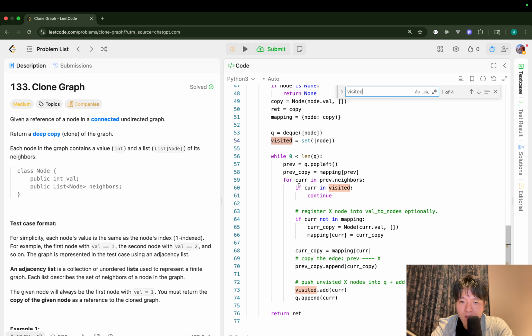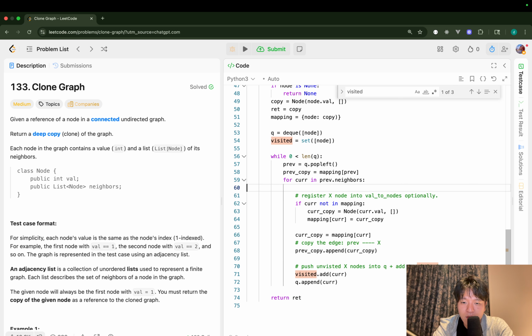Oh wait. So if current is in visited, I continue. Am I correct? Current, no. Current is in visited. I avoid putting into the visited set later. No, putting it into the queue in the end.